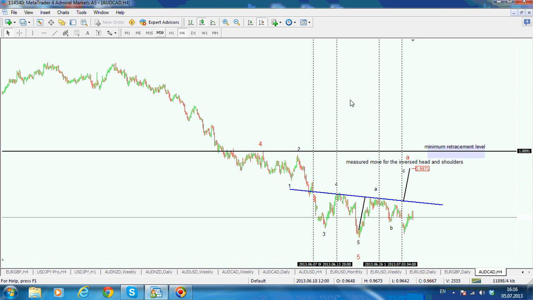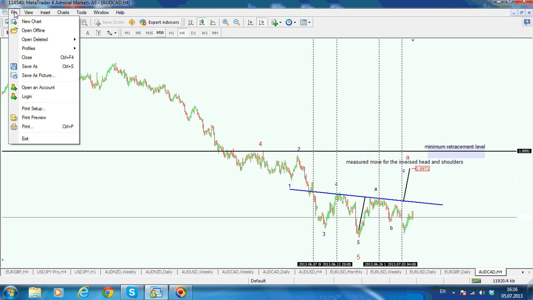As a second analysis, the first analysis this morning was based on the euro, Great Britain pound building a bullish momentum, and it is well over 0.86 now, so that one really was a nice one. But I would like to come back to this Australian dollar, Canadian dollar inverse head and shoulder scenario that we've treated the other days, and I would like to go on an even lower time frame.